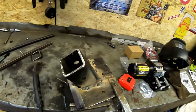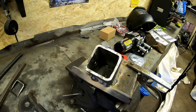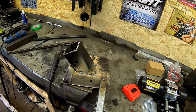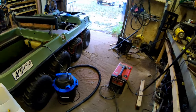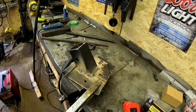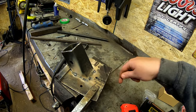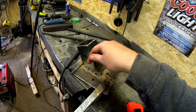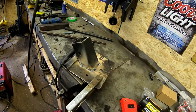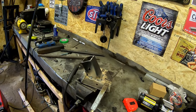But other than that, when this cools down a bit, I'm going to put a bit of welds in here and around. Make sure it's not going anywhere, because it's got to be able to pull this Argo in case I get stuck. Yeah, it's going pretty good. When this is done, you can see I got some markers. I'm going to trim the tops, just make it a little decorative. Maybe put another bolt here and there on the other sides. But not bad. It'll look a lot better when it's all cleaned up.